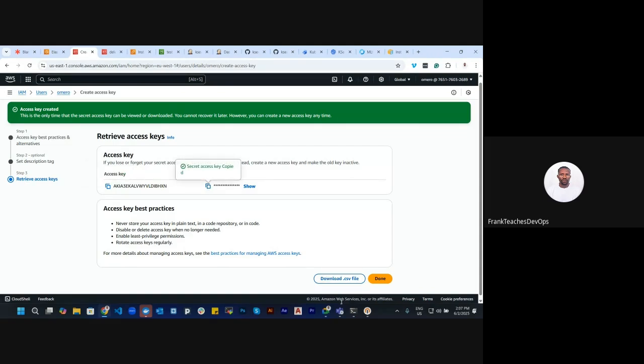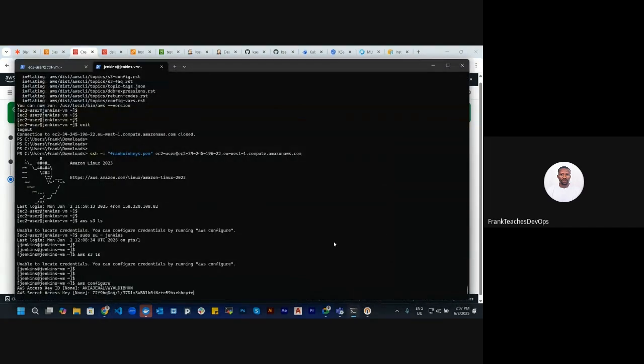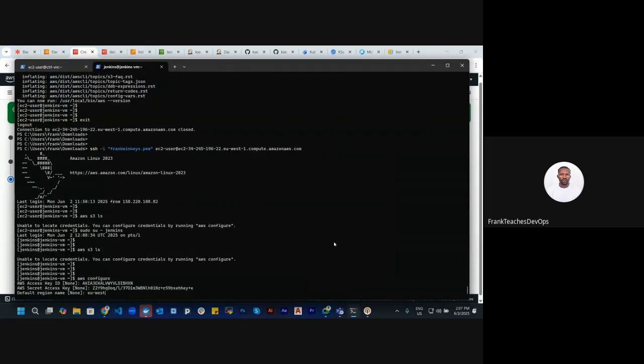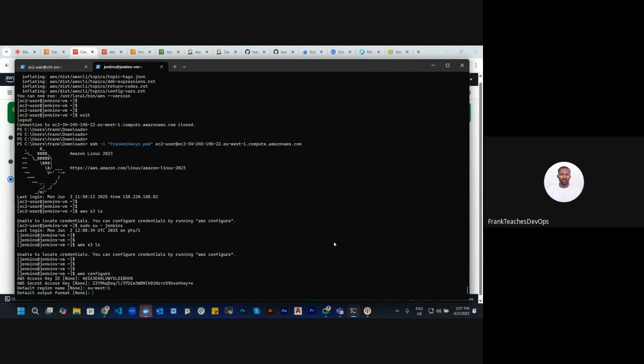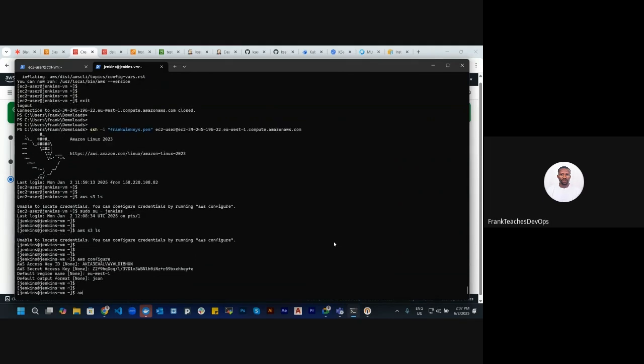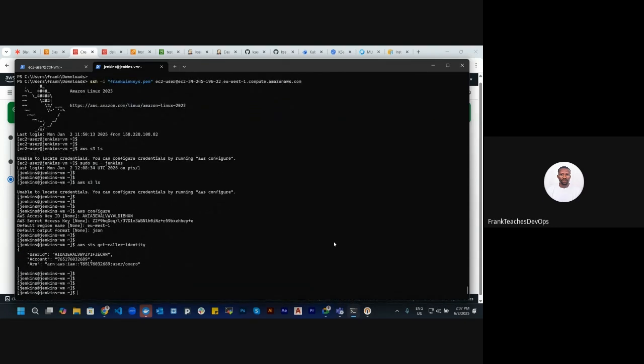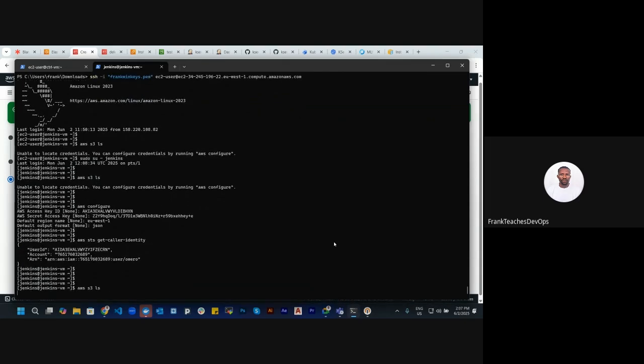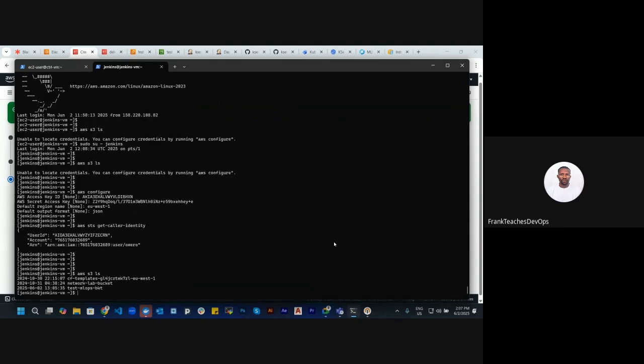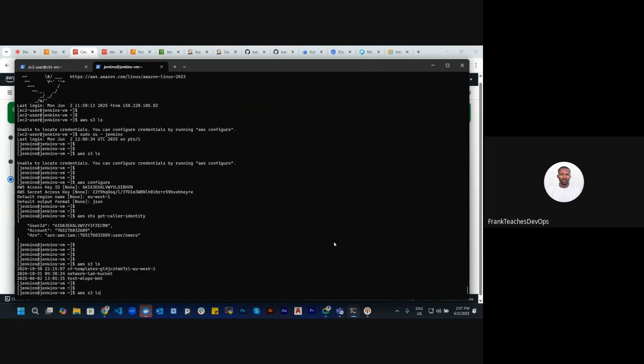Come here, paste that, eu-west-1, then JSON. If I run AWS STS get-caller-identity, I should have that. Now AWS S3 list buckets, we can list the buckets, and also list objects in our bucket.